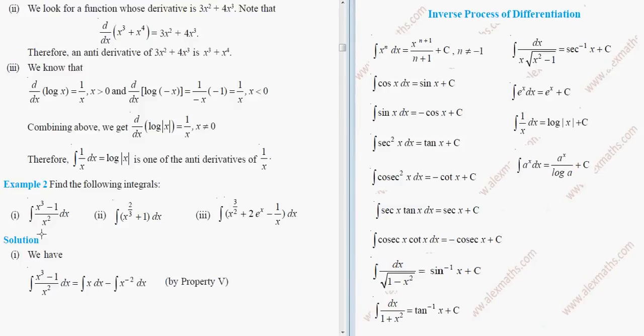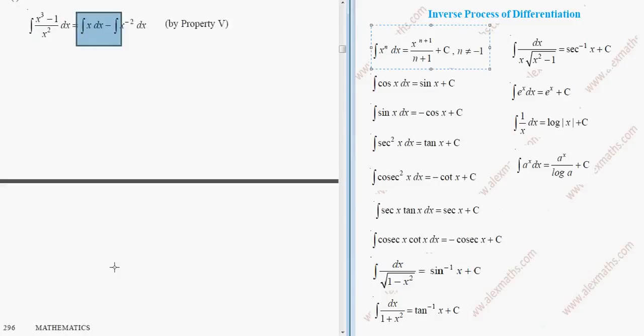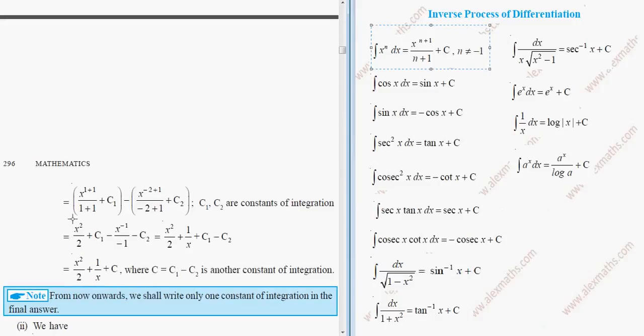Let's discuss some more examples. See this problem, we have to integrate x cube minus 1 by x square. If you divide individually, you will get the integration of x as the first term, and then minus 1 by x square. This minus 1 by x square you can write as x power minus 2. Then after that, use this formula, that is x power n. So this is x power 1. So what will happen if I integrate it? x square by 2. Then the second one, x power minus 2, is there.